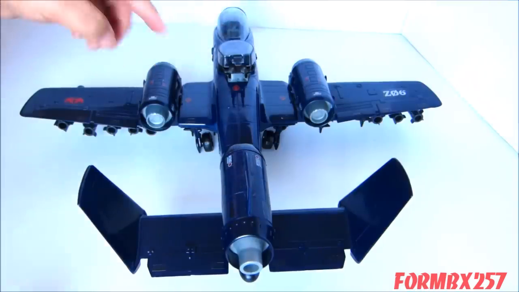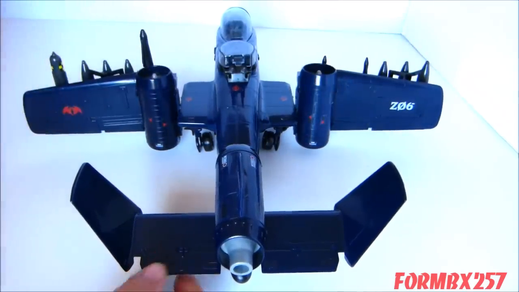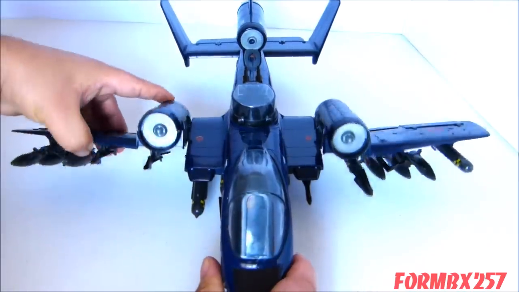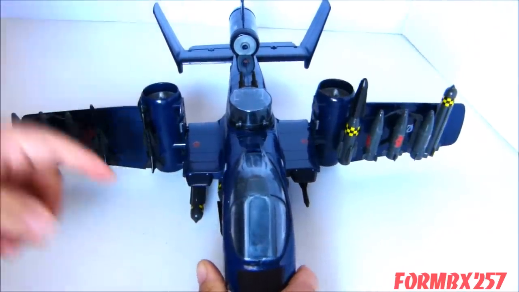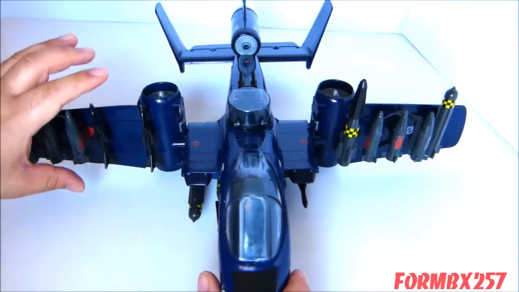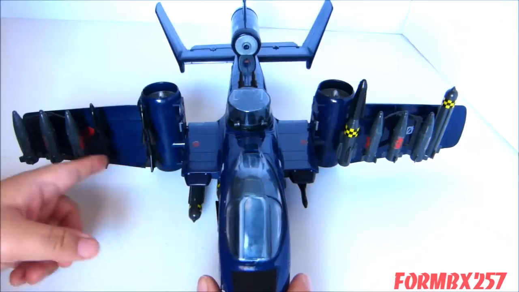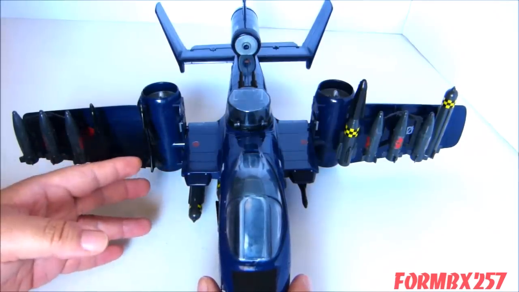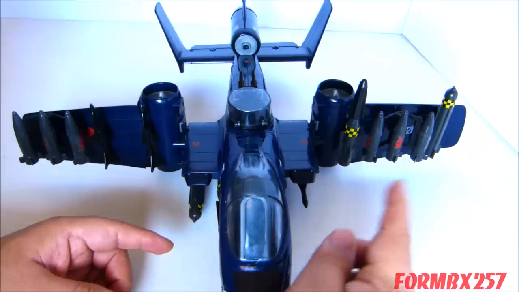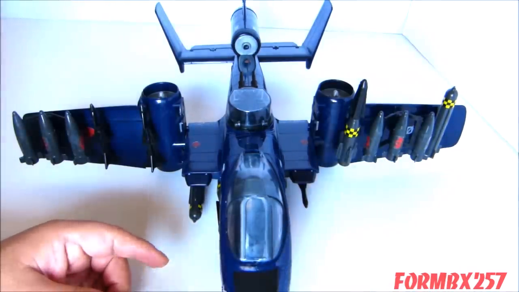There's a metal bar connecting the two, so you don't have to worry about this breaking anytime soon. There's a little tab on the fuselage which prevents the wings from swinging the other way around. As you can see, this is the official loadout of the missiles and bombs according to the instructions, but because they all have the same peg and hole system, you can place them wherever you want.